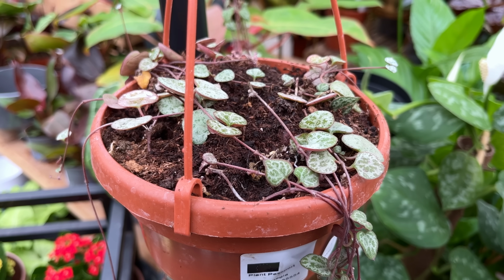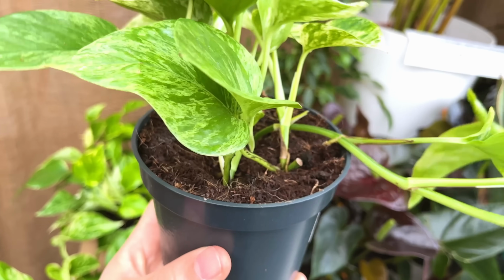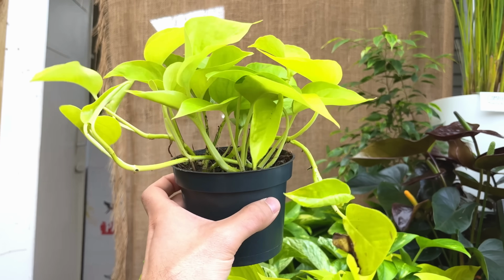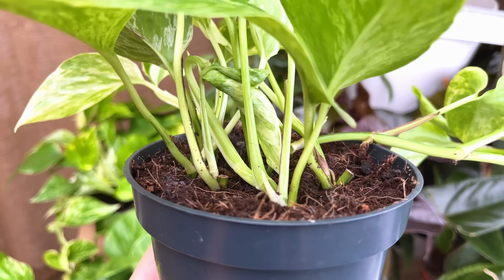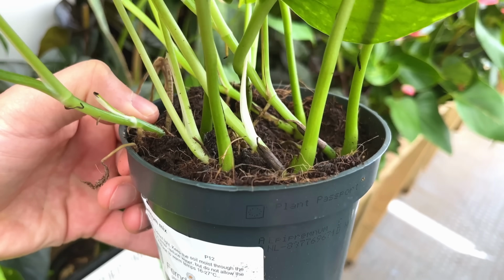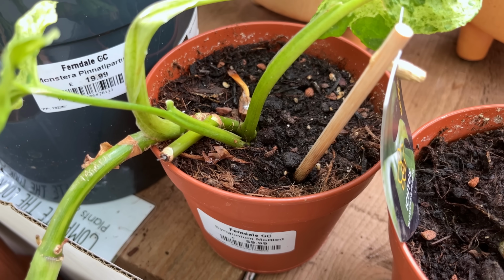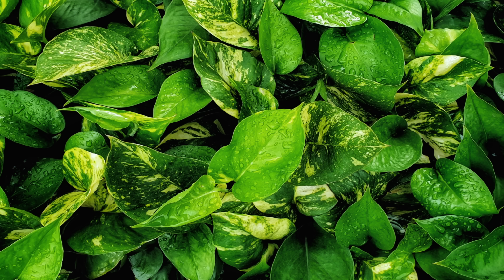Okay, you're satisfied there are no pests on your potential purchase. You should now have a good look at the stems of the plant and make sure you're getting good bang for your buck. And this is especially important when buying vining plants like pothos and philodendron. How many stems are coming out of the soil? These are individual plants, and the more there are, the more value you are getting. In a small to medium-sized pothos, you should find at least 4 stems coming out of the soil. Anything less and the growers are being stingy. This will directly impact how big and full your plant will eventually become.